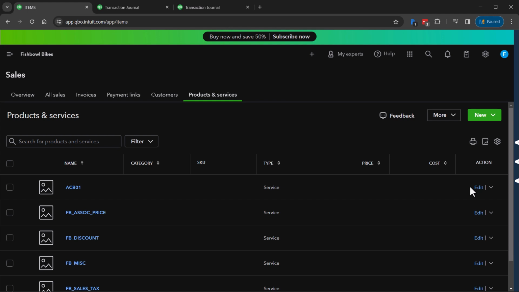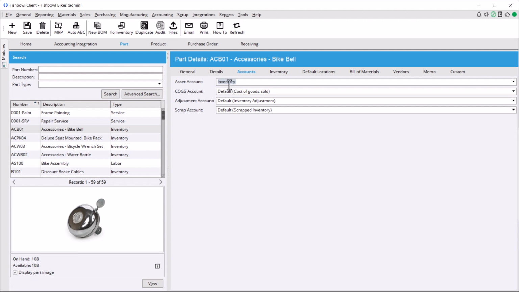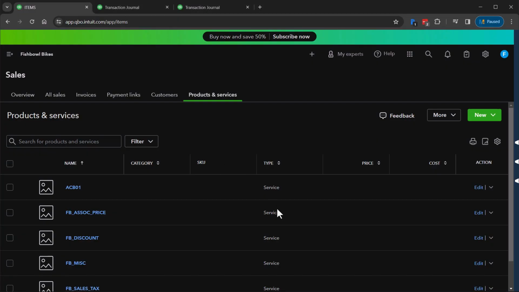My recommendation, update it in both. You don't want to only update it in QuickBooks Online because then you're going to be looking at Fishbowl and looking at this information and it's not really what's in QuickBooks Online. So just update it in both simultaneously, and that way both systems will show the same information and your accounting will be correct, because whatever you're looking at here, that's what's going to end up showing up in your accounting in QuickBooks Online.